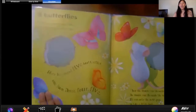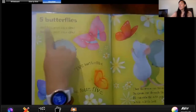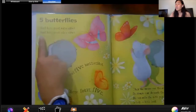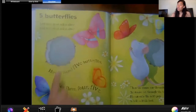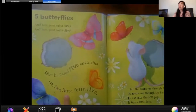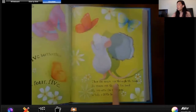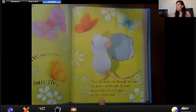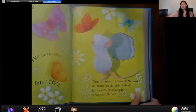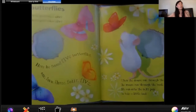Next, we have 5 butterflies. And here, great sakes alive. Here he found 5 butterflies. 1, 2, 3, 4, 5. Then the mouse ran through the book. He ran onto the next page to take a little look. All right, so we just saw 5 butterflies. I wonder what we're going to see next and how many do you think?